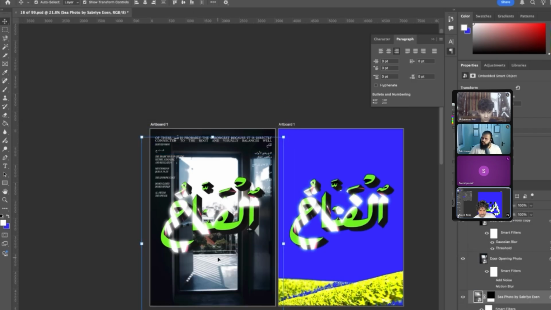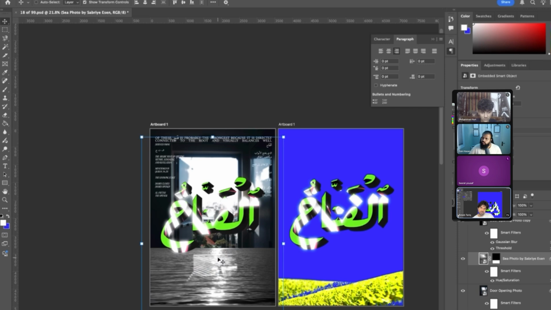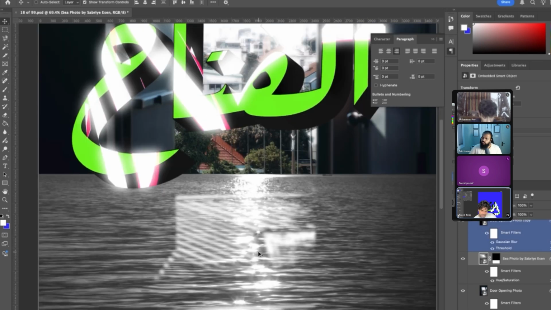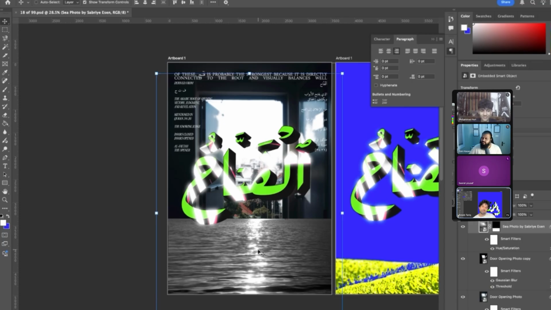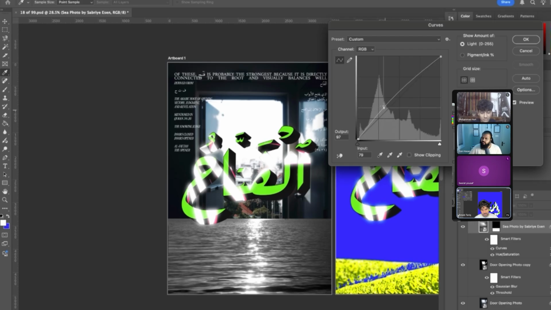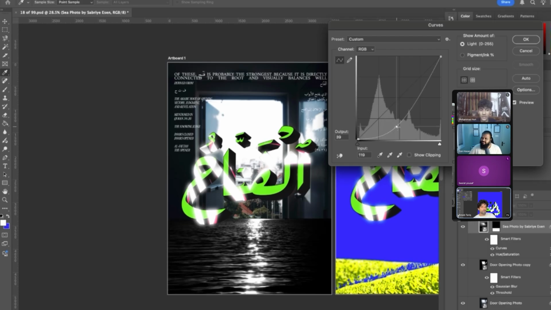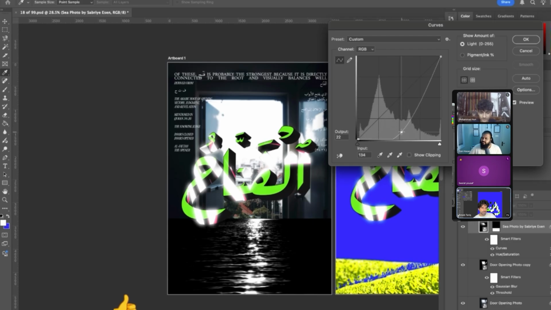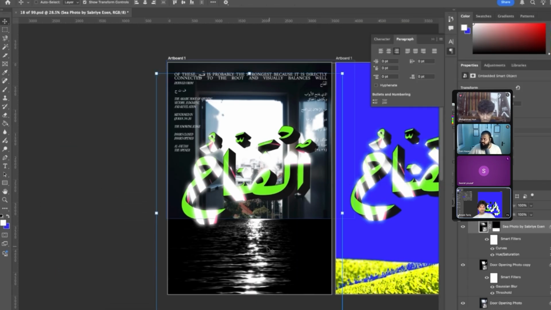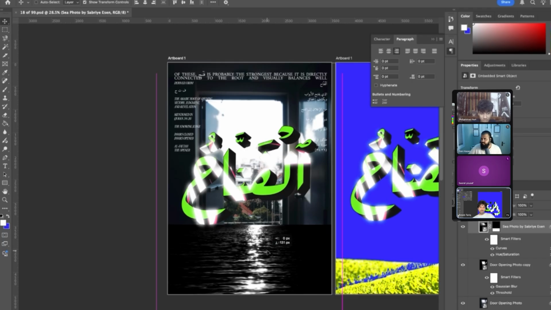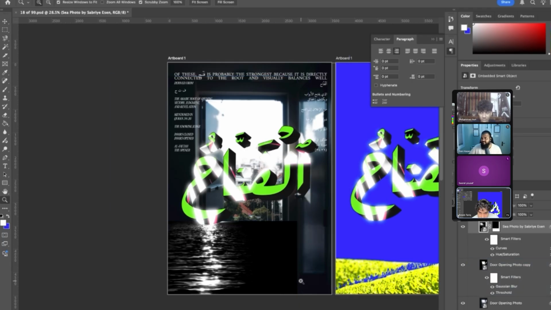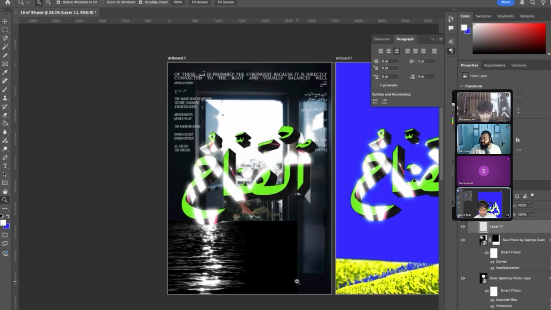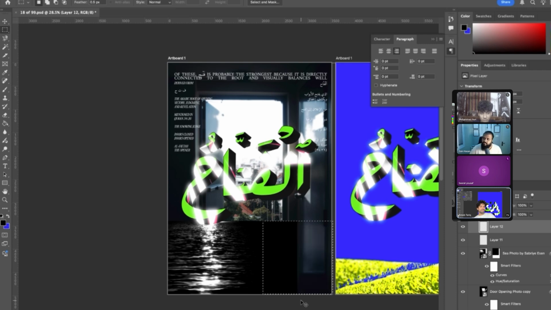And let's say we throw it at the back somewhere over. Oh, as you can see, the door's reflection is kind of coming, but no, I think let's move it up. Okay, so we need to just match the blacks with the thing. So let's go over here. Oh, this looks beautiful. Yeah, I think the darker we go, it does look like water, but it also has this beautiful feel to it. Oh my God. We could do something like this where we could have the water reflection coming from the hay. So it also adds to the story itself. But I feel like in the middle, it made more sense, right?